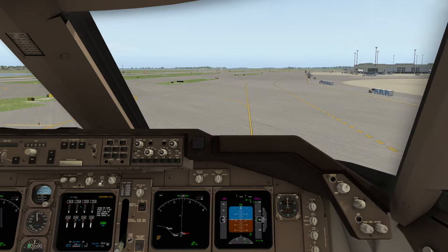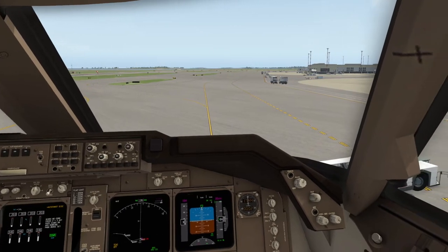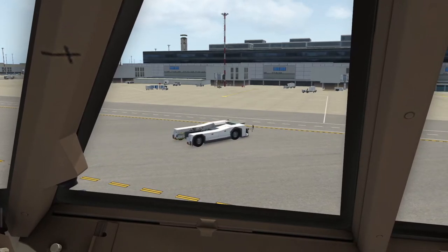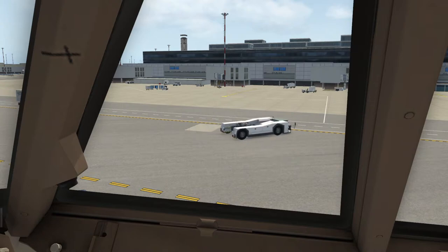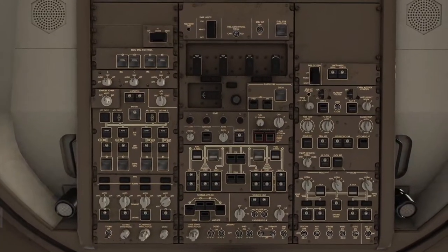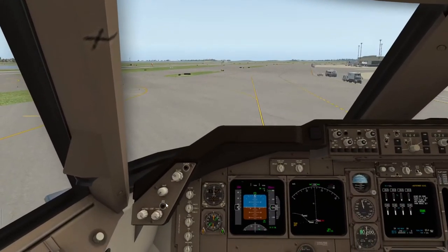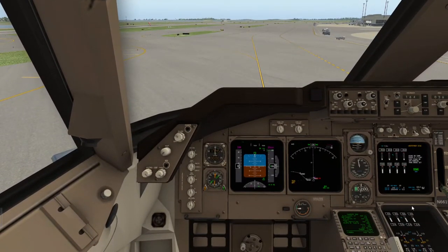Okay. Now at our airport, I work at an airport, they'll actually be outside holding that pin right now. Then we can switch it. But here, he's got to drive the little tug over to here. When it stops, he pops out of the vehicle. Just after the truck hits him, boom, almost. And there he is with his hands up holding the pin. All right, folks, that's our signal to charge up number 4. Okay, and with that, we have all 4 engines running, stable, and we're good to go.